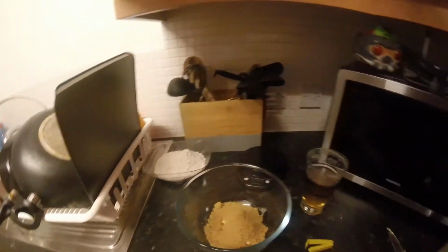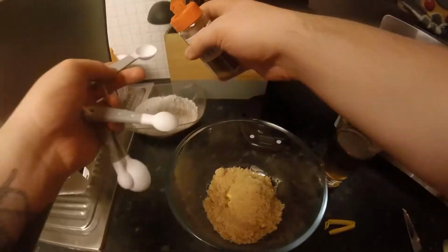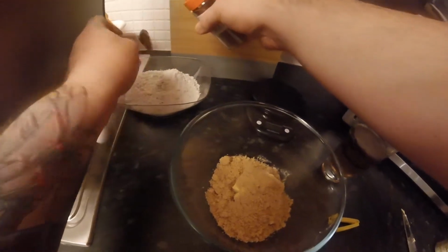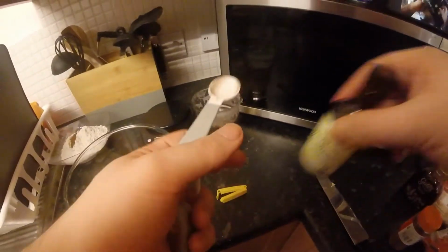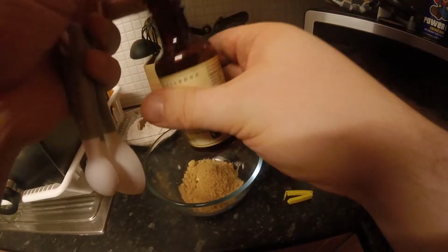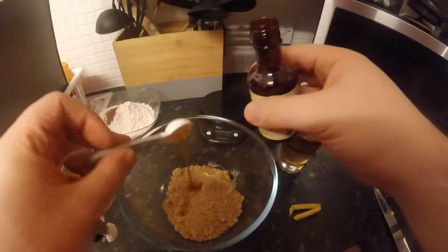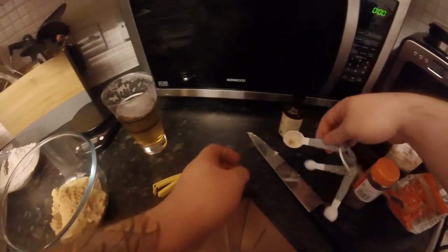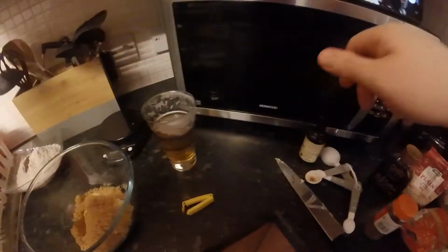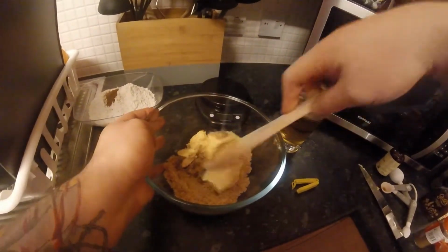Right. We need measuring spoons. Let's say about a teaspoon worth of cinnamon. I'll put in there for now. Teaspoon of this extract, vanilla extract, why not? In there. And we'll come back to the honey in a second. A big spoon, cream the sugar and the butter together to make it one homogeneous block.